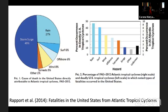However, on a per storm basis, it is actually rainfall-induced flooding. So we can have rainfall-induced flooding even if it's only a tropical storm, so the maximum sustained winds aren't even hurricane force. But if the storm stalls out and dumps a lot of rain, we can get a lot of flooding from that. And then people might be out driving and get swept away. That's actually where a lot of folks run into problems when they're driving on flooded roadways, especially at night. And they might get swept off a bridge into a ravine. So on a per storm event, it's much more frequent for rainfall to be the major cause of loss of life.